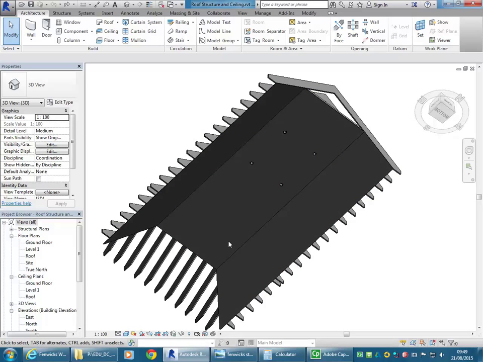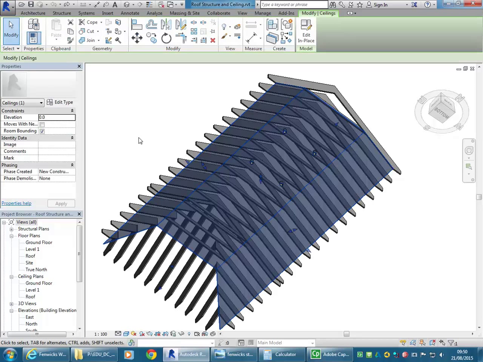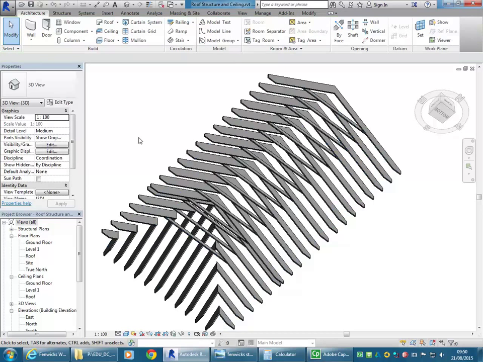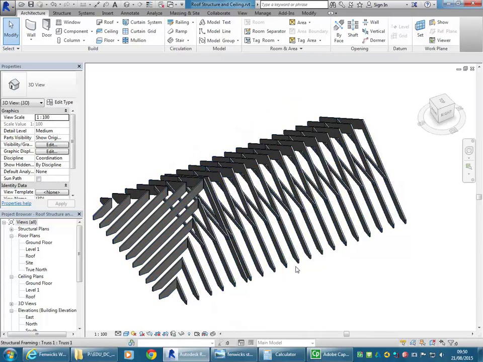That isn't taking away the actual roof lining or anything? No. So I made the ceiling as well because, again, that's a fairly tricky thing to create at first. So if you want the rafters exposed, though, you don't need it, and you can just select it, delete it, and then you can have exposed rafters.